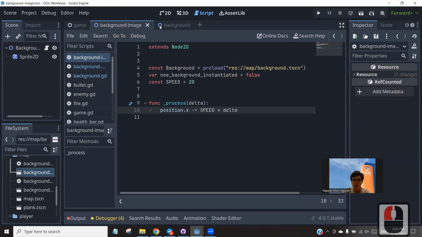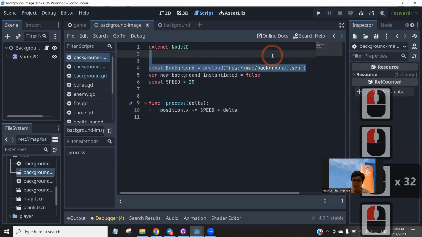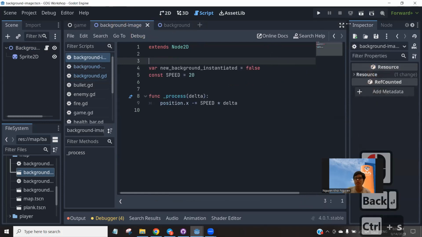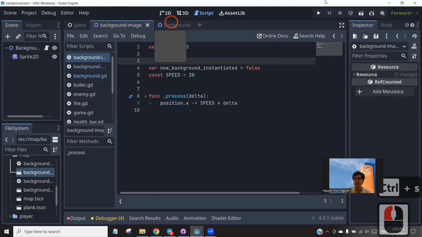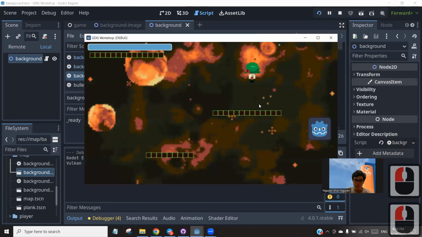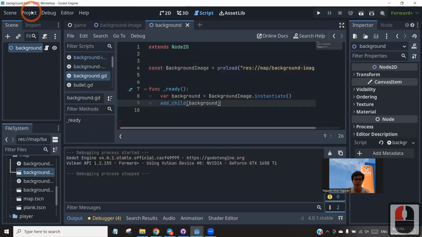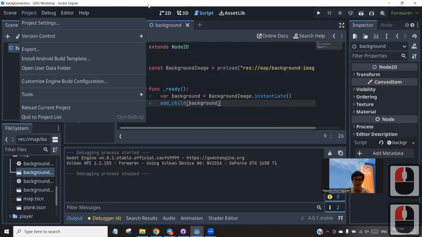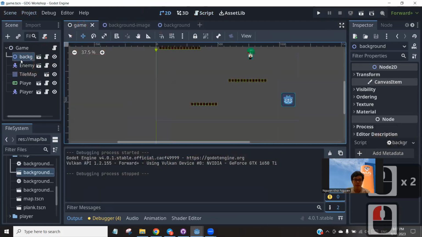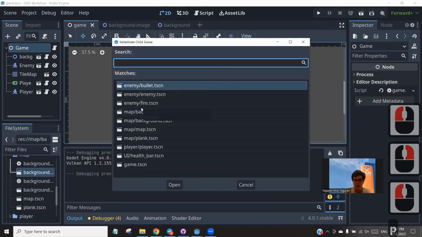And then in the background image, you can delete the line to preload the image. So let's play and see what's happening. Yeah, so there should be a background being loaded. One thing that I forgot to load is, if you go into the game scene, there's no blank, so I will re-instantiate the blank scene.